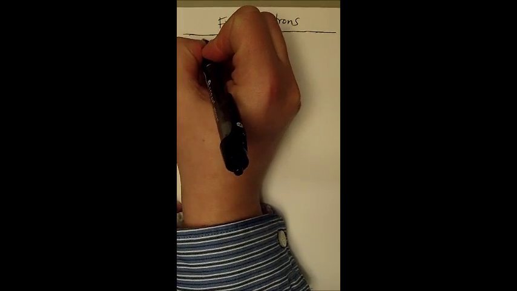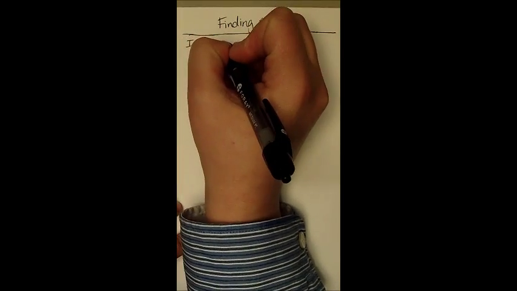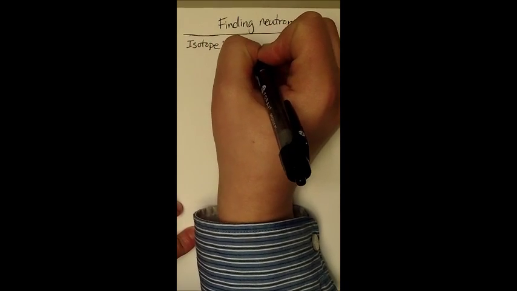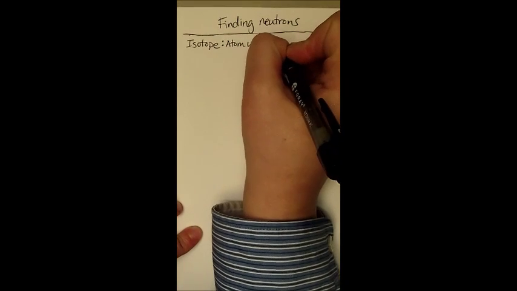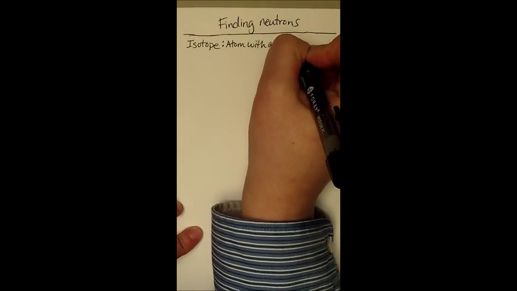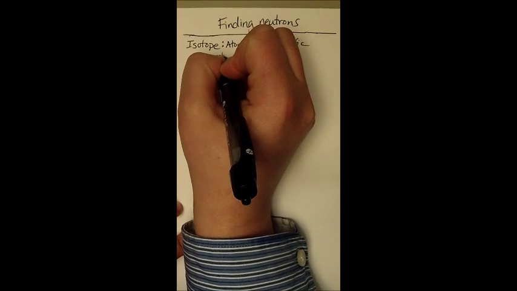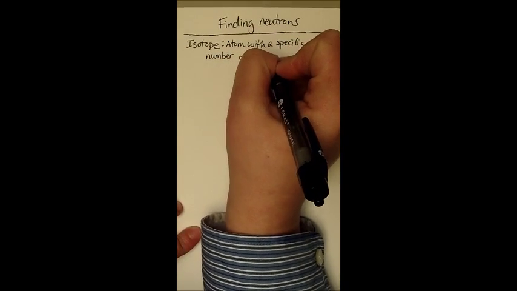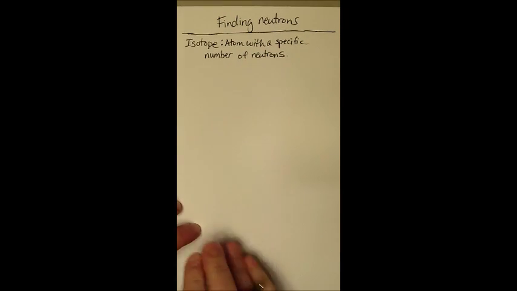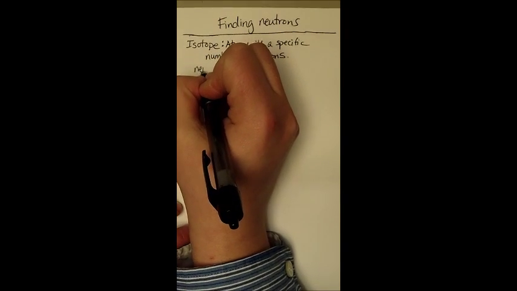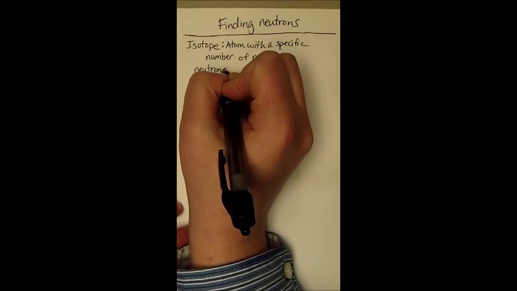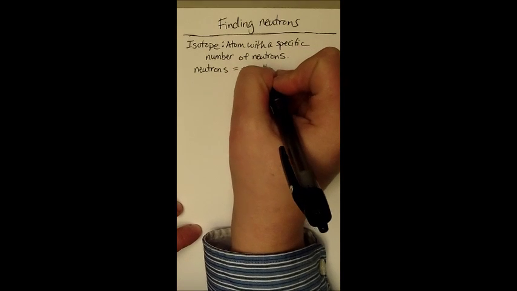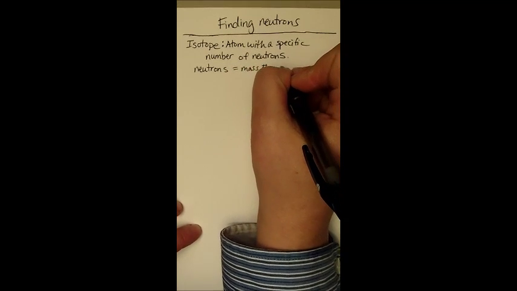First of all, we have this term called an isotope. An isotope is an atom with a specific number of neutrons. Now, how do you find the number of neutrons? That is the mass number minus the atomic number.